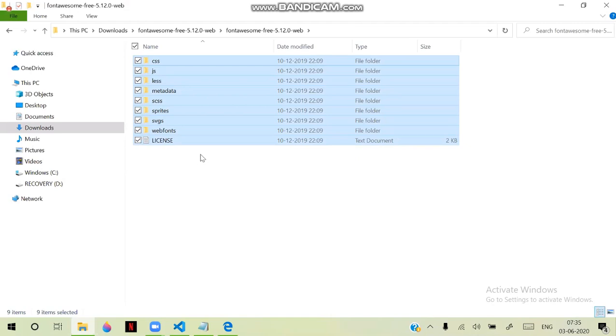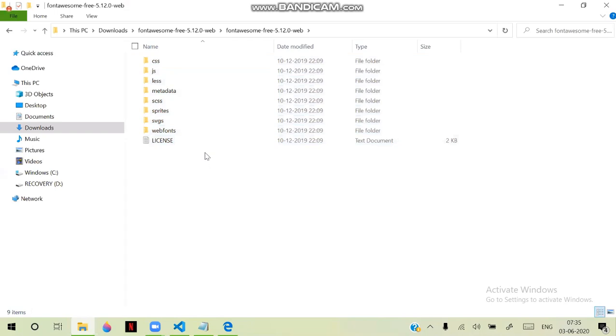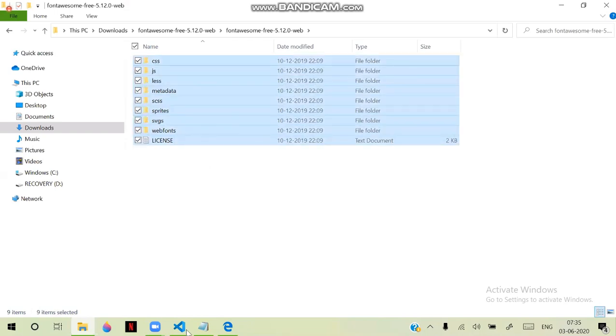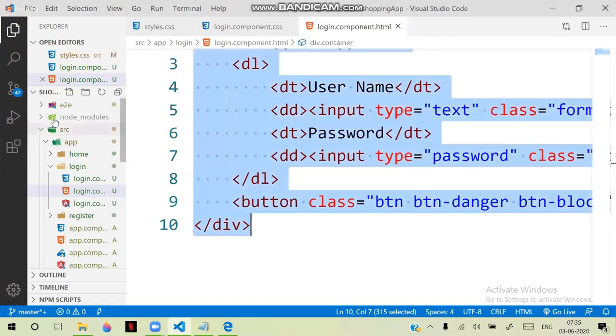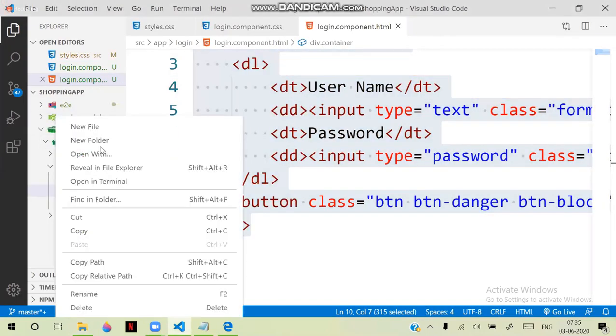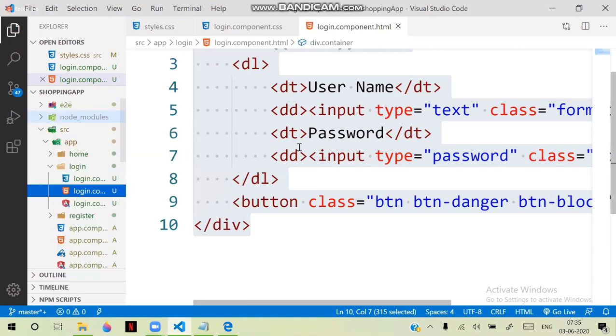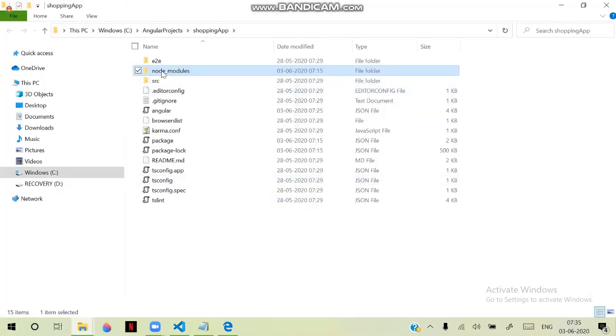And after copying all these folders, you need to go to your project location, our project node modules location. Open in File Explorer. This is our project node modules.